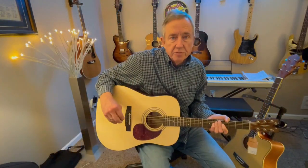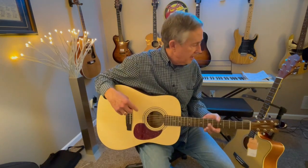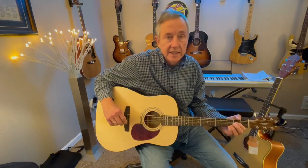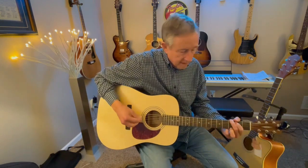So I am just going to play a few things on the Cort Costco solid top guitar, and then I'm going to play the same thing on the Best Choice Products guitar and just kind of see if you can tell whether there's that much of a difference. So we'll just go through them, and again, it's not going to be super detailed, but just kind of get the feel.